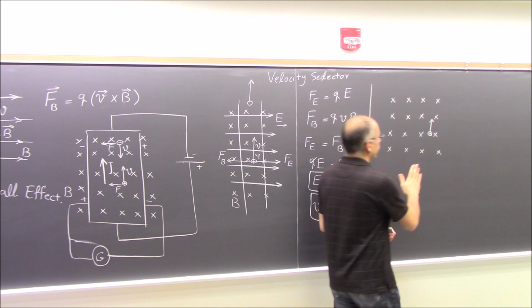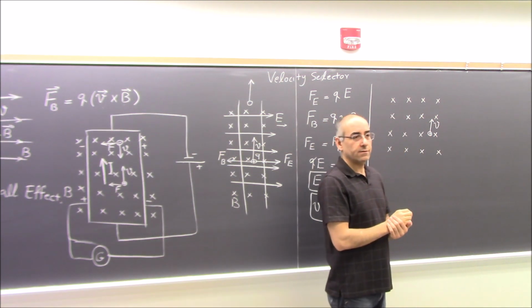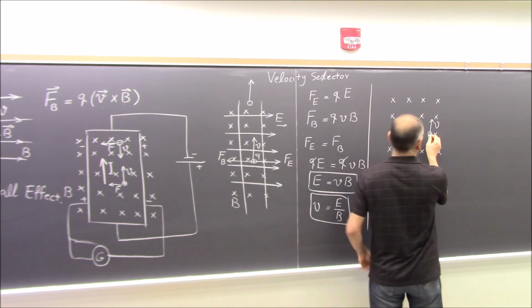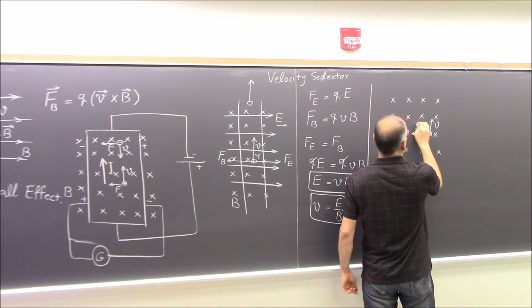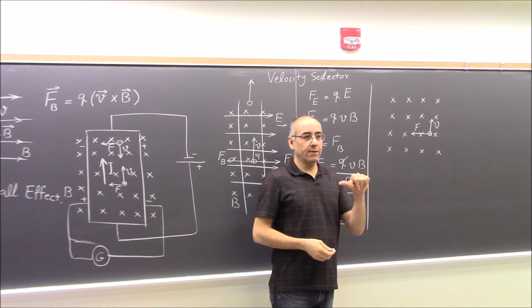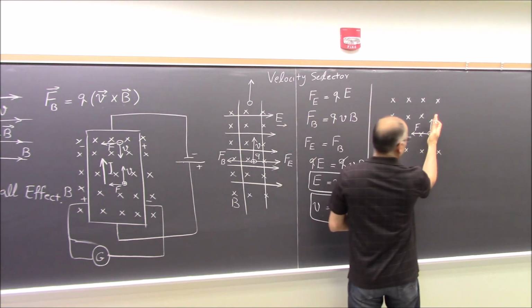When it goes like that, this velocity at this moment is like this. What is the force direction? The force direction will be to the left, right? This is the force. And then what happens when the force applies this way? The particle deviates, right? Later on, the velocity will be a little bit this way.